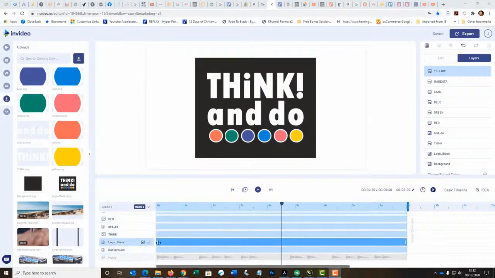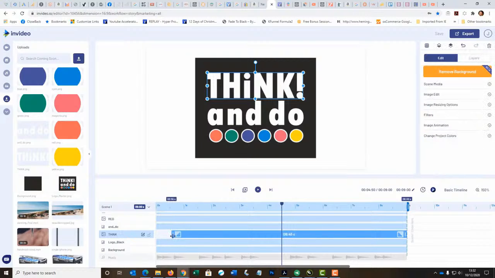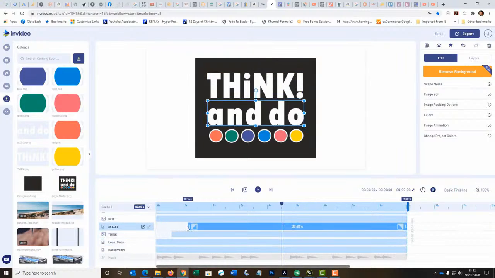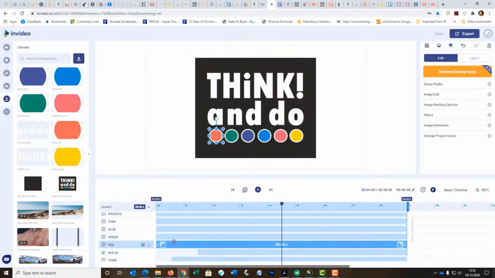So I want the logo to start black, to come on at the beginning and be there, but then I want the other things to come on, so I'm going to move Think to come on half a second after that started, roughly, and then what we're going to do is bring the other stuff on roughly a second after each thing, and we're going to move up and do it with all the different elements.